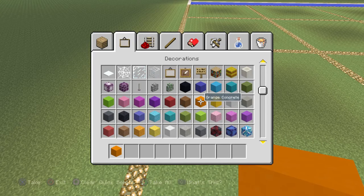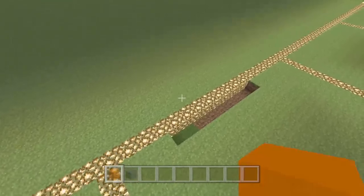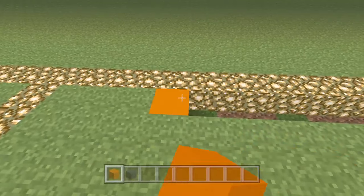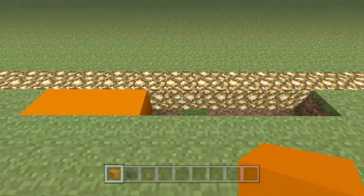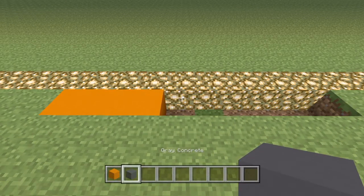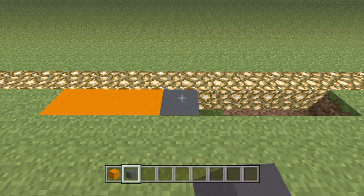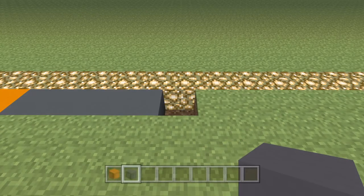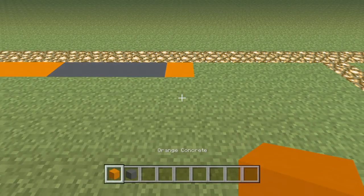Okay, so we need an orange, and we're going to need a dark grey, and that's it really. That's just two colours for this one. Orange and dark grey, and there's a lot of orange and there's a lot of grey, and it is a really unique pattern. I really like it. So we're going to start off with 3 orange, 1, 2, 3, and then we're going to go to our dark grey, and we're going to go 1, 2, 3, 4, and then we've got one orange to go. There we are. That one, that's sorted.